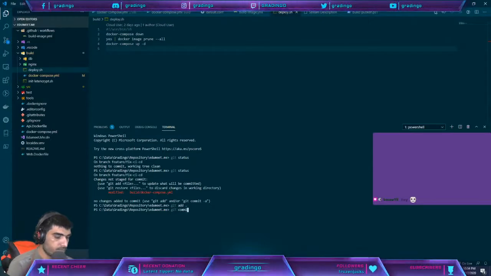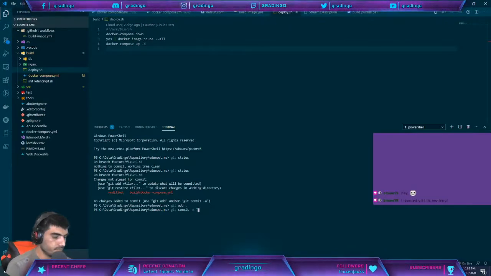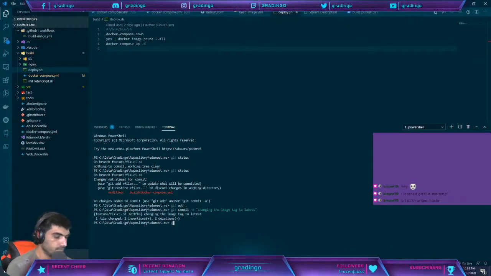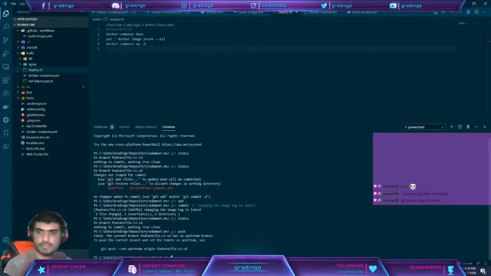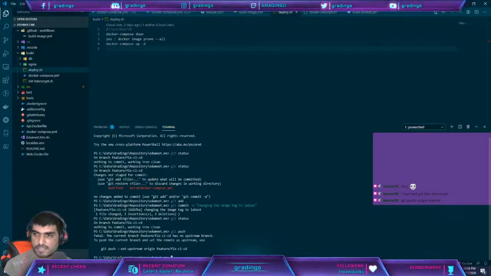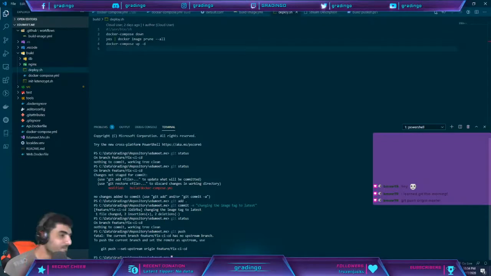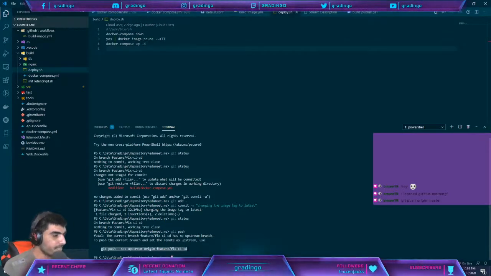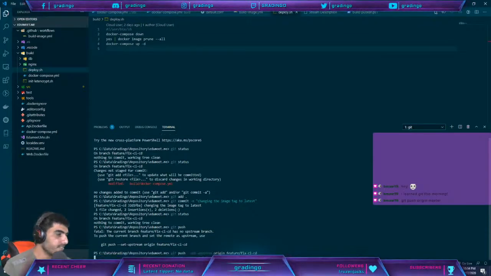Git commit... perfect. Okay, so I can go ahead. Yep, git push origin master. For me, the first time it's a new branch, so I can just git push upstream.